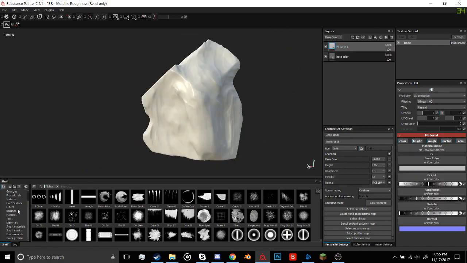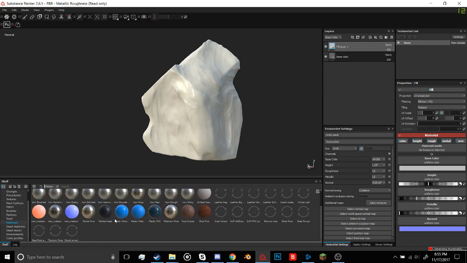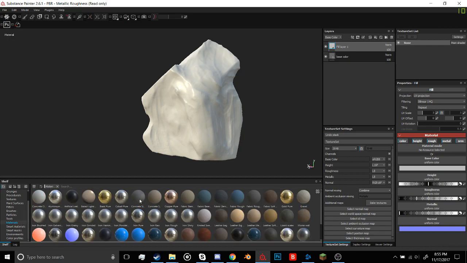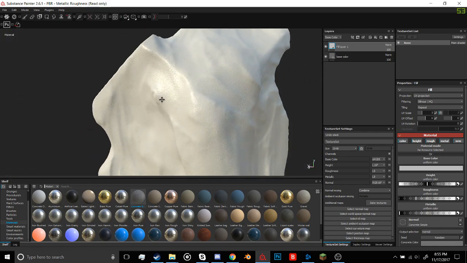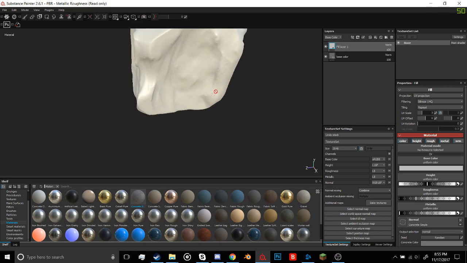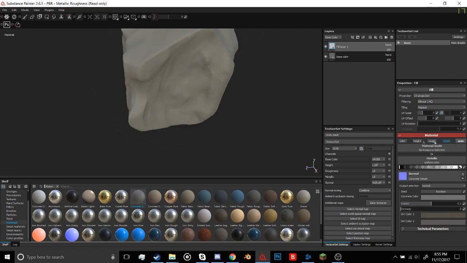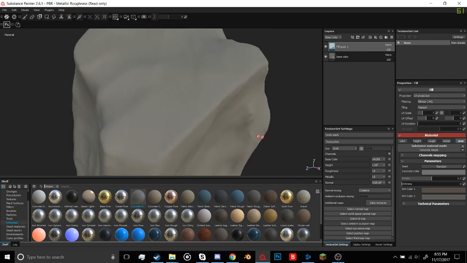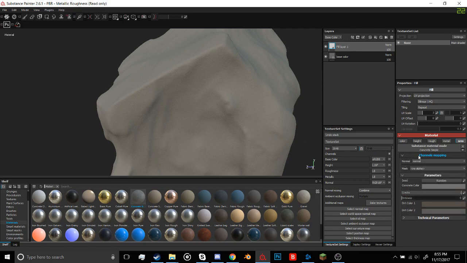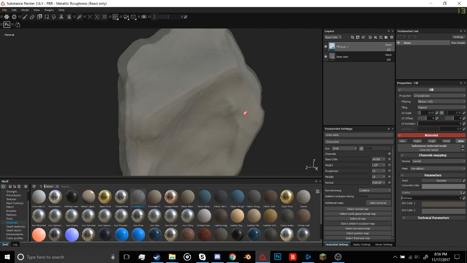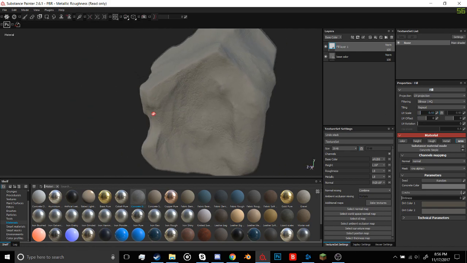Create a new layer, and under the materials, you are going to find Concrete Simple. Drag this into your normal for a new layer, and you're going to find that the rock is applied a normal map, which gives it fake height. So none of this detail is actually there. It's just a part of the texture. This is only a normal map. And you can just adjust this, and this looks too big. Here we go. There it is. UV scale. It's much too big. There we go. That looks like a good size for the concrete.